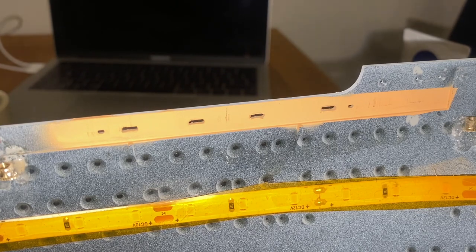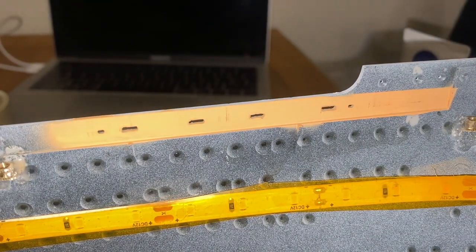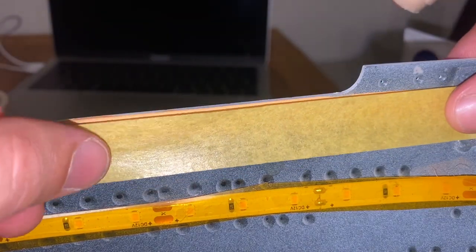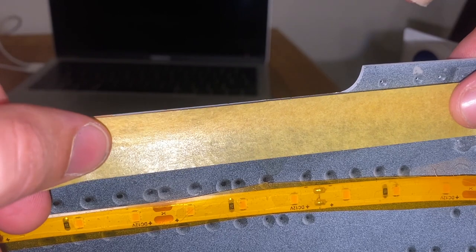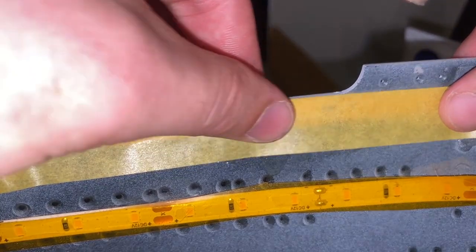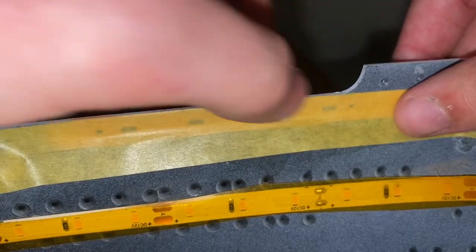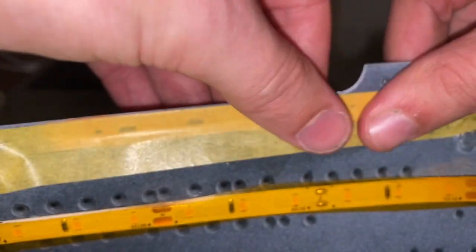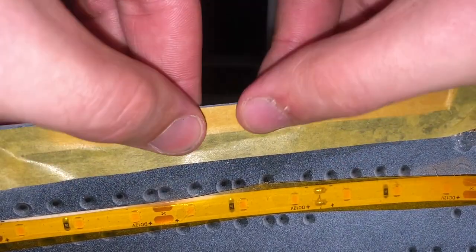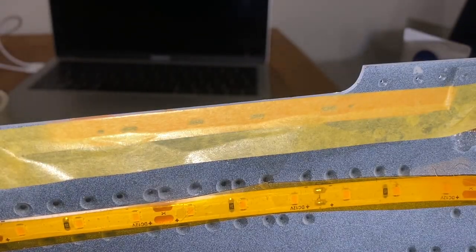So I tend to use the expensive tape. That's this stuff. This is Tamiya. And I tend to use that for the actual lines that I'm doing. And before I apply it, I usually like to de-tack it a little bit so it's not quite as sticky. And then pop it on. Like so. And then the Tamiya tape defines where the actual line is.